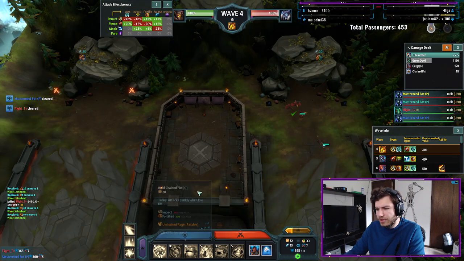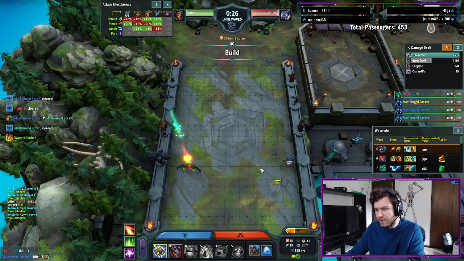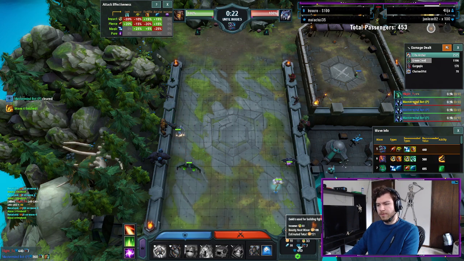I might go Chain Fist upgraded on my right-hand side. Let's see what we're at for value. 75 under. I think that's my play. I think I go Chain Fist here on my right-hand side. Upgrade that. Will be on value for this wave.